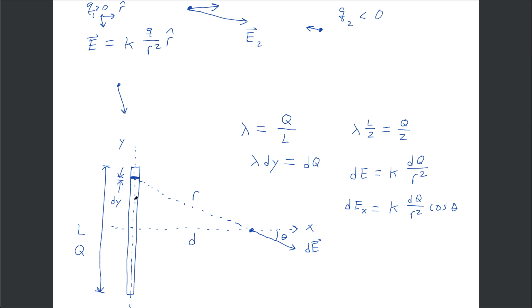This piece is a certain distance from the origin. Now let's actually label that distance. Let's call that y, because we've placed the origin of our coordinate system at the center of our line of charge, and so the position of that point is the y coordinate for that point. That's how far it is from the origin. Well, let's think about a point that's the same distance below, so at a position of negative y. And we can just fill that in, make it look at least approximately close. So there's another piece down here that's exactly opposite this piece on the opposite side of the origin.